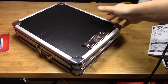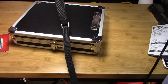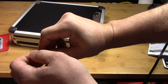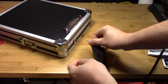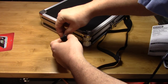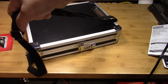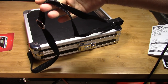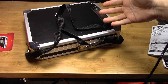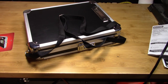If I did not want to carry this all day long, there's a shoulder strap that comes with it. It's fairly simple to put on — all you do is open up that clip, put it right there, slide it over, get it to the other side, and clip it there. Now you can carry this on your shoulder, or just hold it in your hand — you don't have to walk around holding it. Something as small as that makes your life so much better. I'm ecstatic about that.